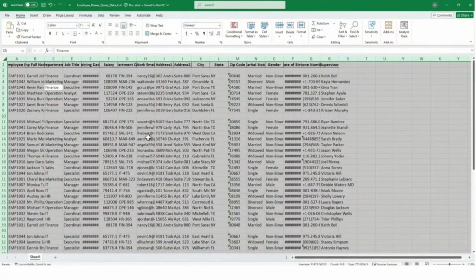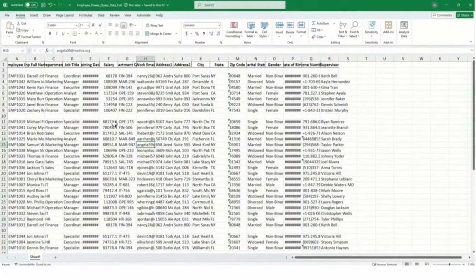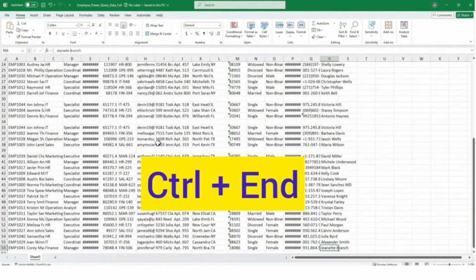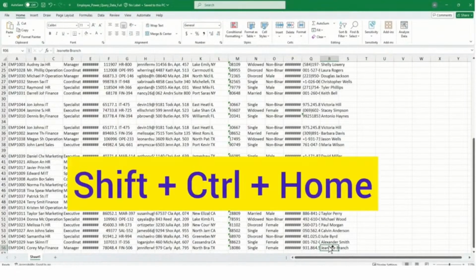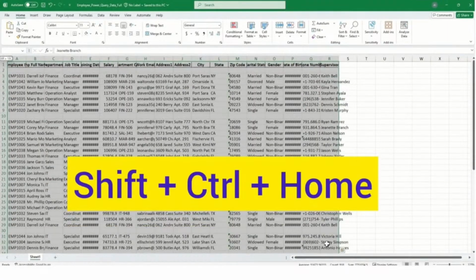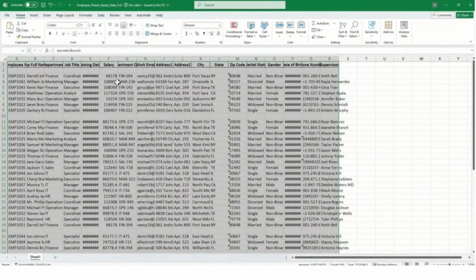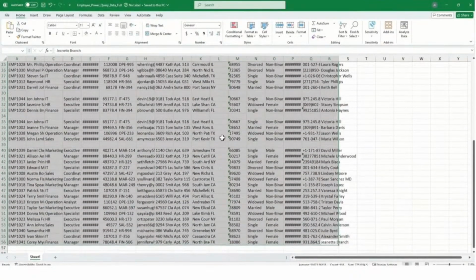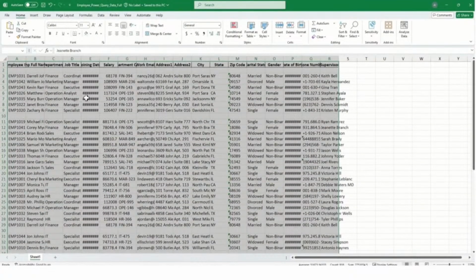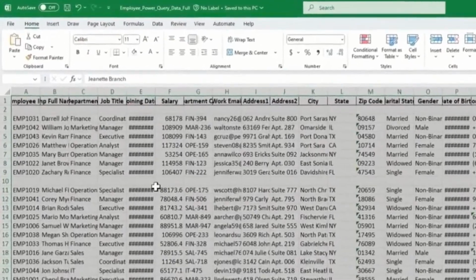For that, first of all press Ctrl and the N key. By pressing Ctrl and the N key, your pointer reaches the last column of the last row where data exists, and here you will press Shift Ctrl Home. Press Ctrl and Shift together and press Home along with it. So now you will see that your entire data has been selected. Blank rows are also included in this entire selected data, and this is what we want because now we will do the entire data cleanup through Power Query.